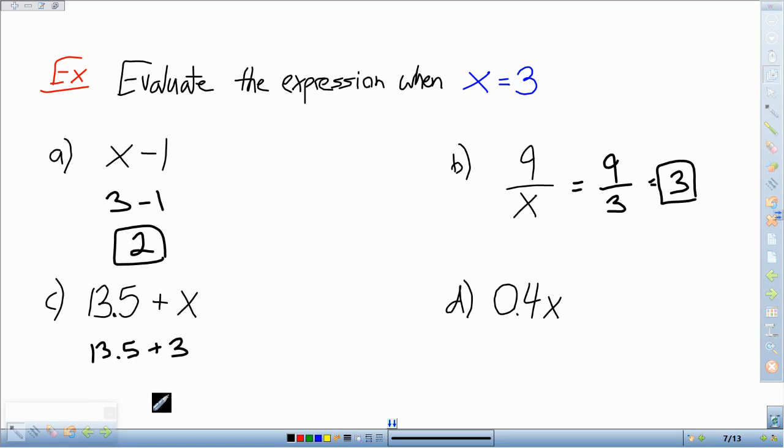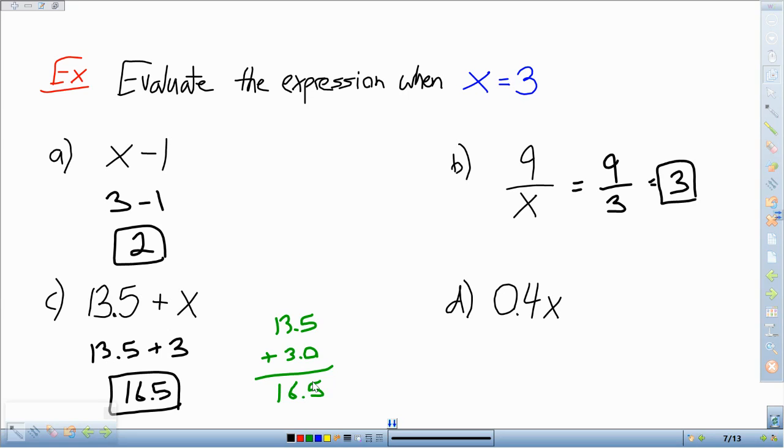Okay, moving on to letter C, we're plugging in 3 for x, and it looks like we're getting a 13.5 plus 3. Just a little reminder, when you're adding and subtracting numbers that have decimals, what you want to do is line up the decimals. All right, so another way of thinking about this here, if I just were to write it off to the side, this would be 13.5, and I'm adding 3. I wouldn't want to put it right here though. Okay, 3 is also written as 3.0. That's where its decimal would be. Okay, so that's how I would add them. So it looks like I would get, I guess I should work from the right. 5, 6, looks like I'm getting a 16.5. All right, again, you probably could have done that in your head, but just a little reminder on fundamentals. Line up your decimals when adding and subtracting.